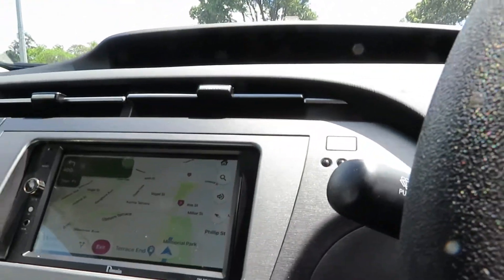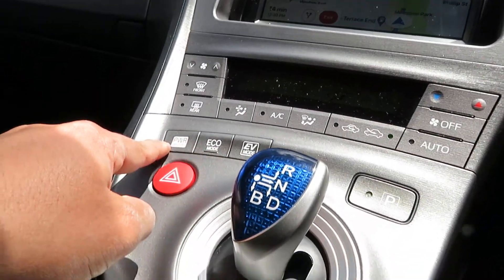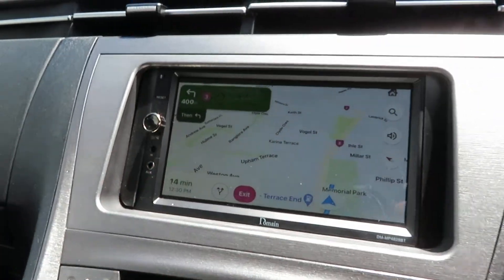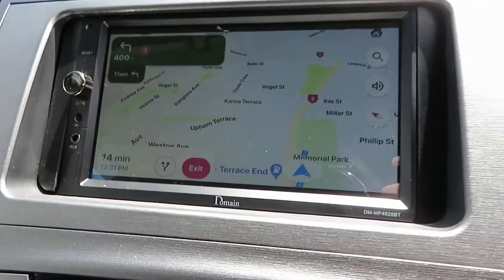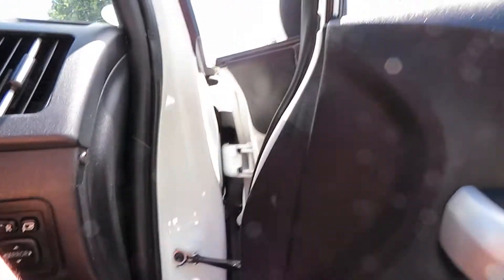This vehicle has been driven 84,082 kilometers on the clock — that's been certified. It has EV mode, eco mode, and power mode, plus automatic air conditioning. The stereo is a brand new unit that comes with Apple CarPlay and Android mirroring, so you can easily mirror your phone. Connect your phone and whatever you see on the phone will come up on the screen. Navigation via Google Maps is also working.